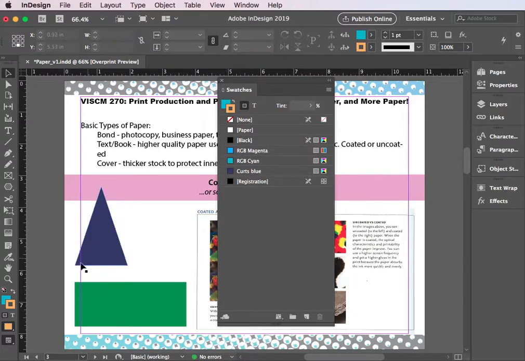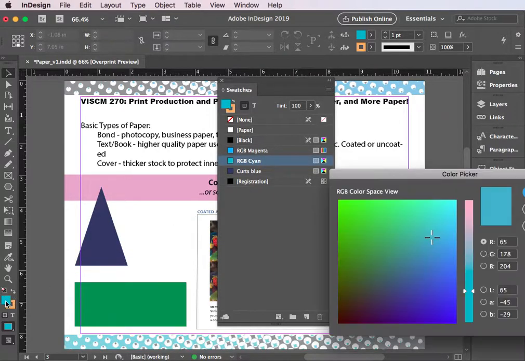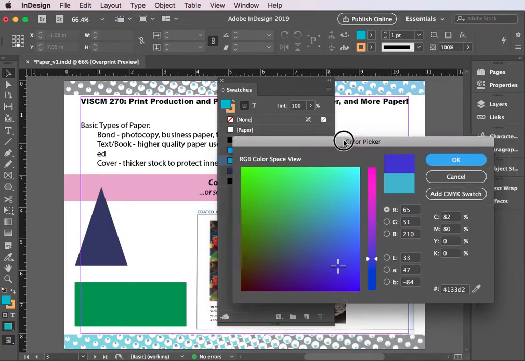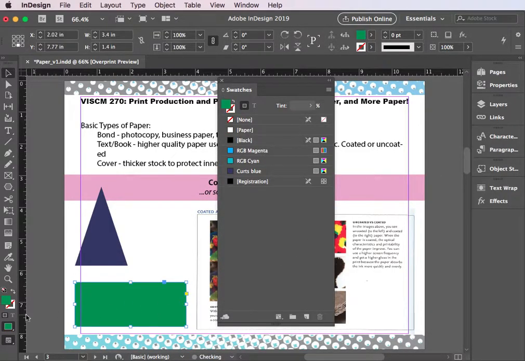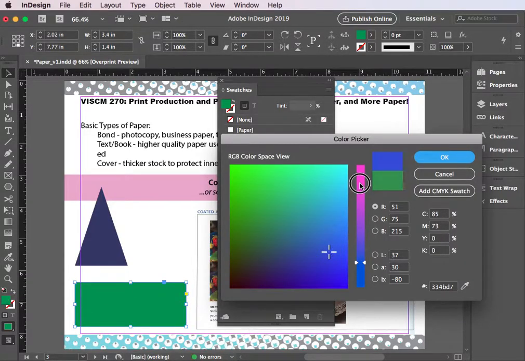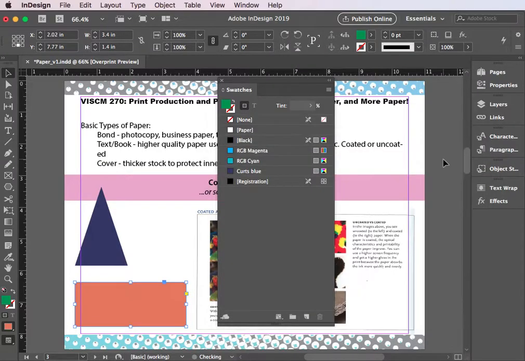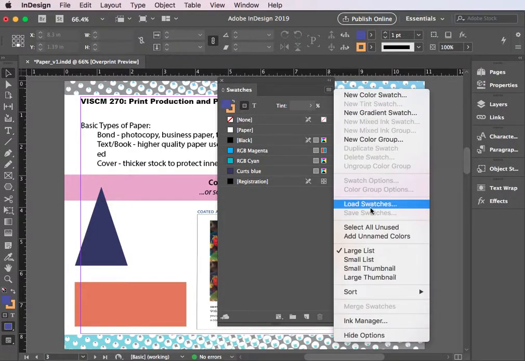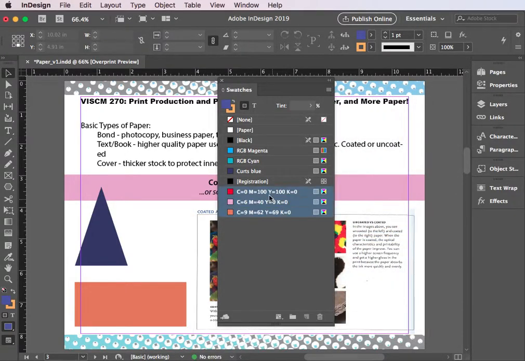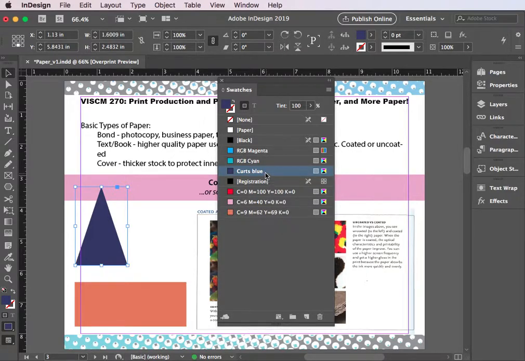Another thing to do is, since you can add colors by just double clicking here, and I can pick a color and say OK, or if I do that and pick a color, say I want pink or orange, say OK, and it changes that to orange. Notice it didn't put it in my swatches panel, but it's being used in the document. So there's another function here to add unnamed colors. This goes through the document and finds any colors that are not in the swatches panel, and it adds them to the swatches panel. So there was this pink back here, this orange here, and I don't know where that red is, but there's Kurt's blue being used.